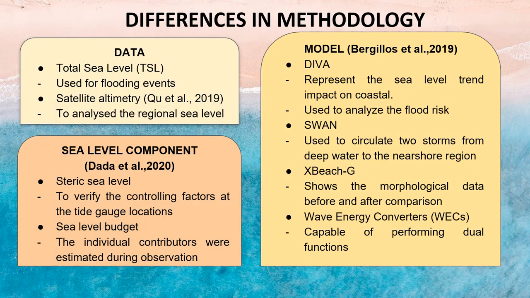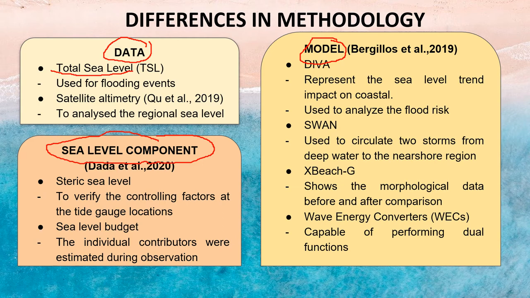From the differences in methodology across the five journals, we categorized them into three parts: types of data, sea level components, and the model used. For the types of data, there are two types — total sea level data, used to estimate flooding events, and satellite altimetry data, used in the analysis of regional sea level. For the sea level component part, one journal uses a computation method on two types of sea level components: steric sea level and the sea level budget.